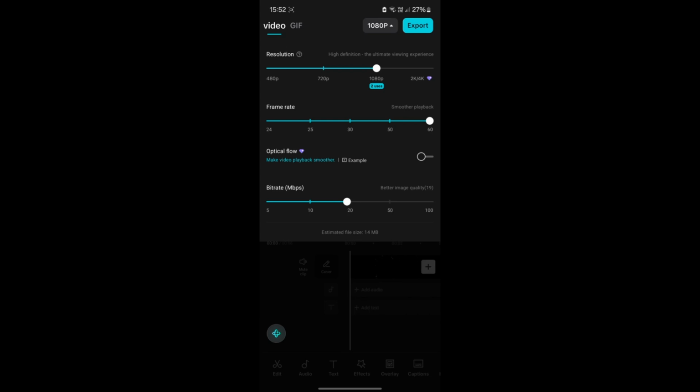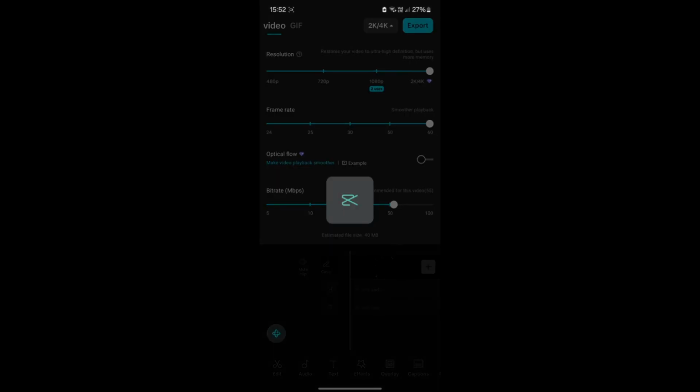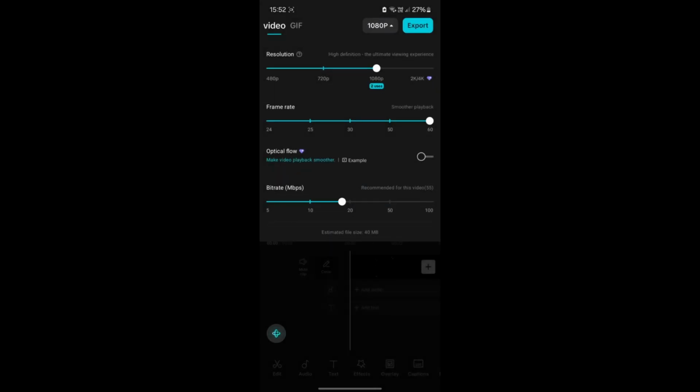To achieve 4K, upgrade to the Pro version, as you can see here. Where it shows quality, set it to 1080p, but to achieve 4K, upgrade to the Pro version, as you can see here, for best results. To achieve 4K, purchase Pro in CapCut. It can't be done for free, as you can see.